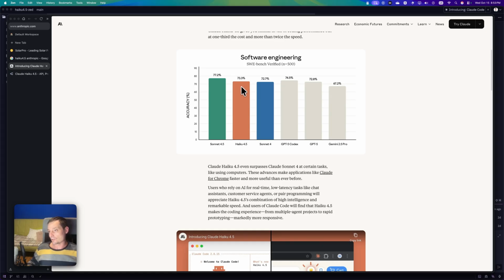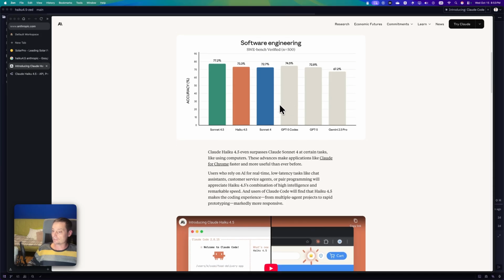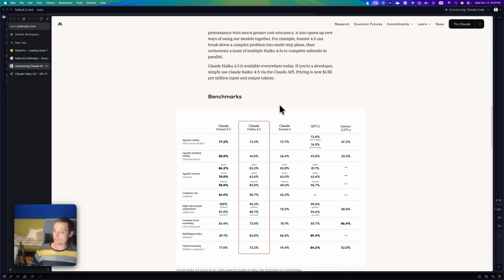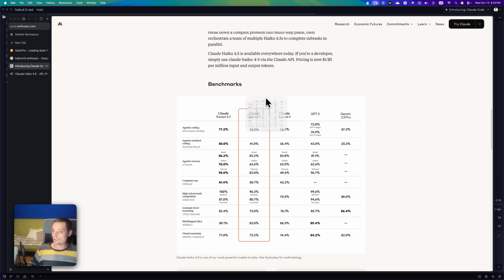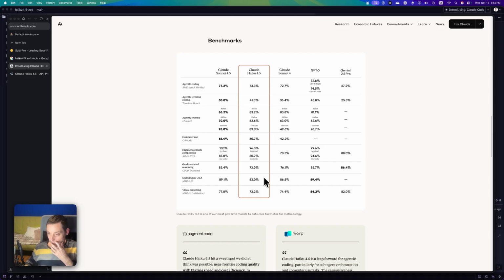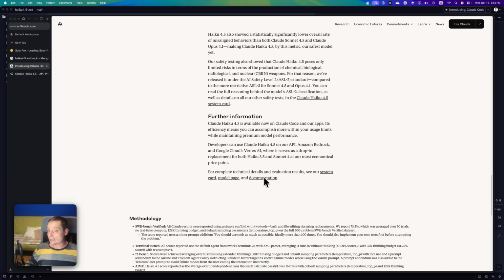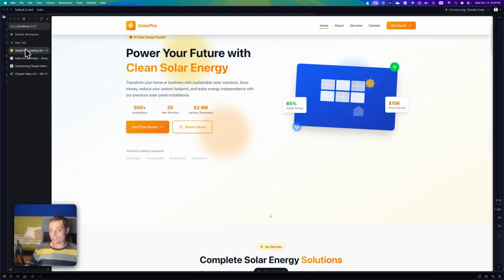And here you can see their benchmarks, and you can see that it has a slight edge in software engineering if you compare it with Sonnet 4. If you compare it with Codex, it's about the same. The other benchmarks show, for instance, agentic terminal coding, which is better than Claude Sonnet 4, and agentic tool use, again better than Sonnet 4, and computer use. Basically it does a better job than Sonnet 4. In this video we're going to test it and create our demonstration, because I want to see how it's doing in tool use and how it's working.